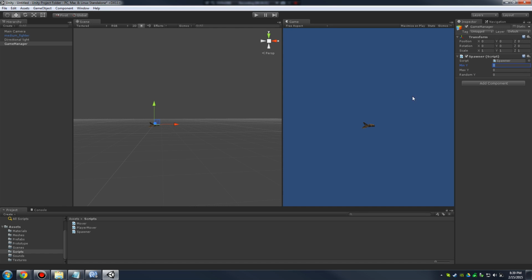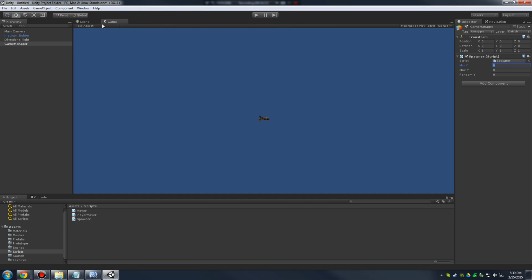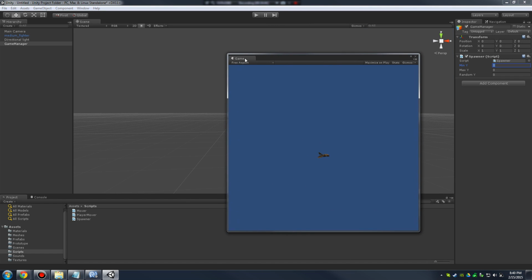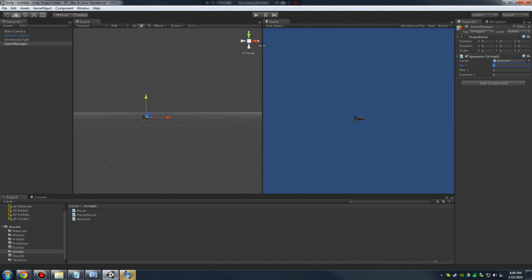Alright, so how are we going to know what values to put here? Well, let's do a little trick, and this is helpful. Sometimes your game window will be right beside your scene. Well, it's going to be helpful to be able to see both of these windows right here. So I'm just going to click Game and dock it right next here, or you can drag it out as its own complete new window. But I like to dock mine right beside Scene.